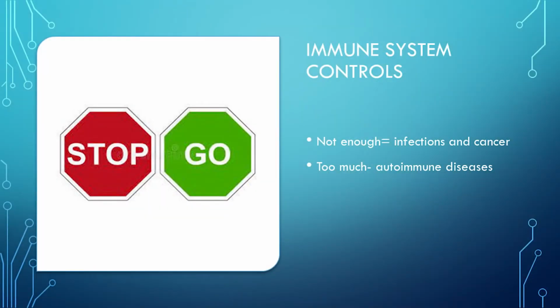A lot of things in the body have very tight controls. There's brakes and accelerators, and the same thing happens with the immune system. If our immune system was always on stop, then we wouldn't last very long in this world because there's a lot of viruses, there's a lot of bacteria. So we need our immune system to be functional when we need it to be. But on the other hand, if the immune system was switched on too much all of the time, the immune system could attack our own bodies. And you might have heard of what are called autoimmune diseases like rheumatoid arthritis. And so what we really need is to have that right balance of when the brake's applied, when the accelerator's applied.